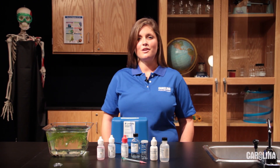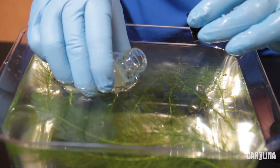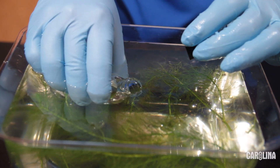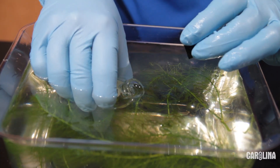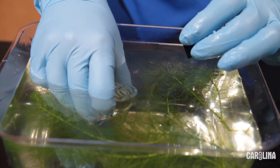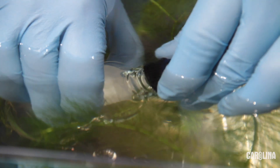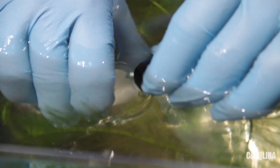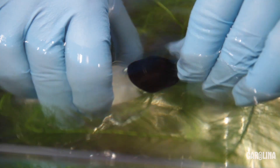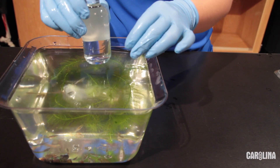If you don't have access to an outside water source, you can always use an aquarium or fish tank that has been previously set up in your lab. Before oxygen fixation, you must fill the DO bottle with a water sample. To do this, tilt the DO bottle to a 45 degree angle and slowly submerge the bottle into the freshwater system. Water should slowly flow into the DO bottle. When almost full, allow the bottle to be completely submerged in the water. Cap the bottle while submerged, ensuring there are no air bubbles in the bottle or cap. If necessary, uncap and gently tilt the bottle to release any trapped air. Carefully remove the bottle from the water and now you're ready to begin oxygen fixation.